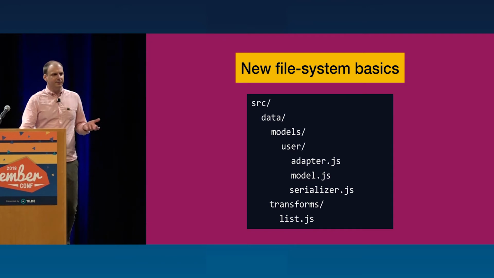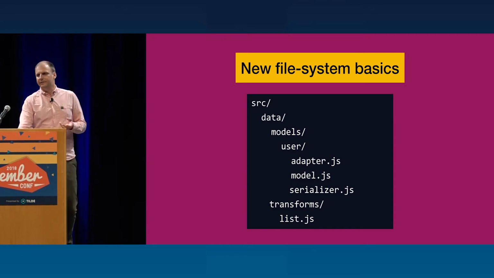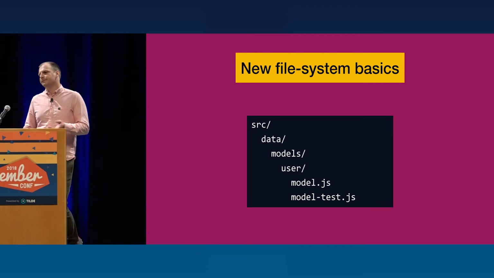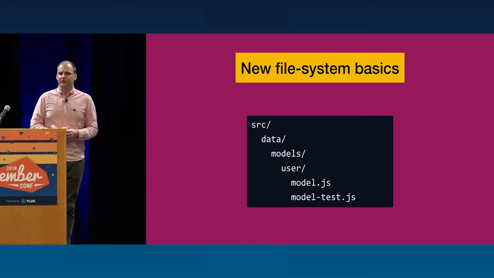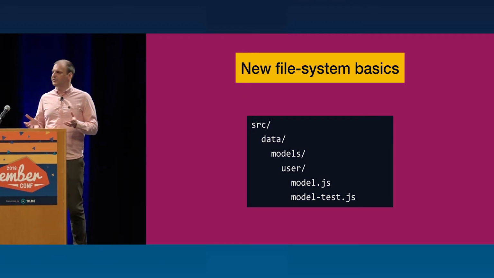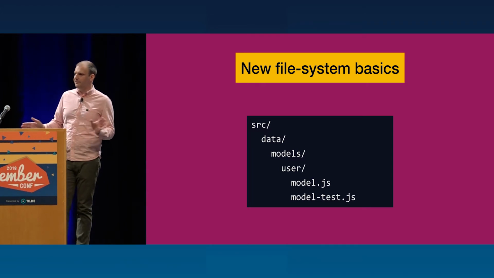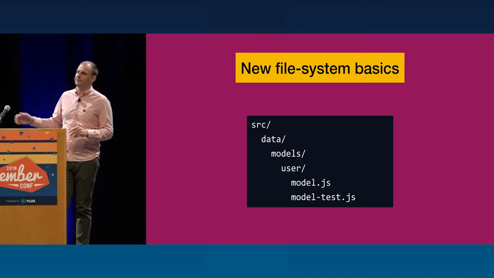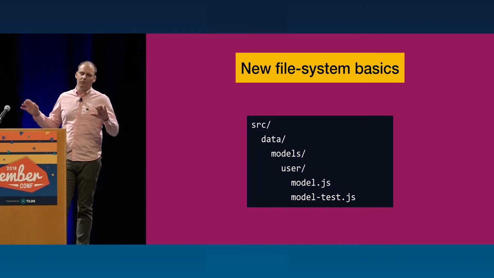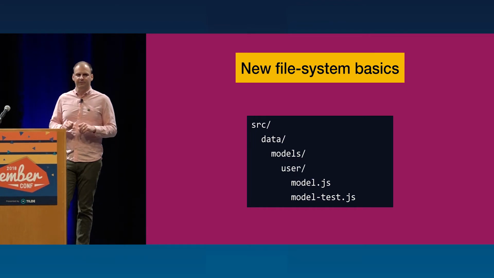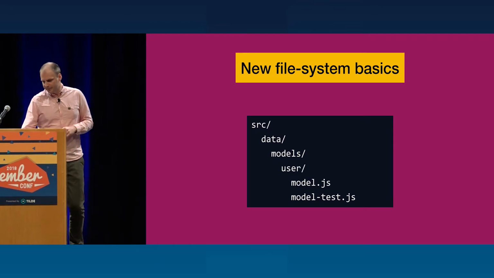There are things not part of Ember proper that we also want to co-locate in the system, such as tests. So the rule for tests in Module Unification is basically as long as you have a -test, you can live anywhere in the source directory, and we don't really care. We will find it, we will roll it up into the rest of your test suite, and we will execute it. And so that leaves us room to do things like lint if we don't want you to put tests in certain places, but also I think gives app developers a lot of freedom to come up with conventions that work for them as to where they want to keep their test files inside of their code bases.